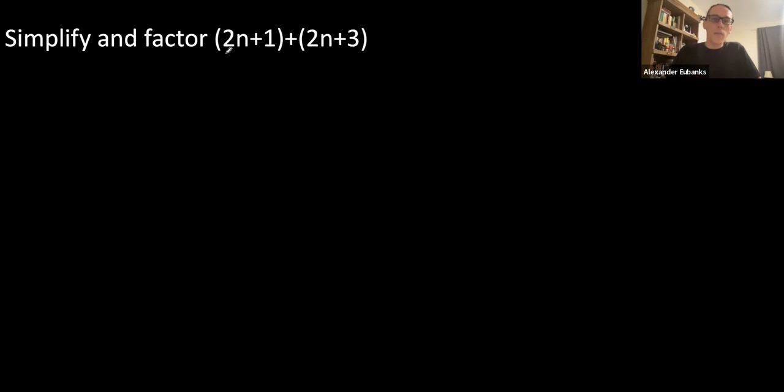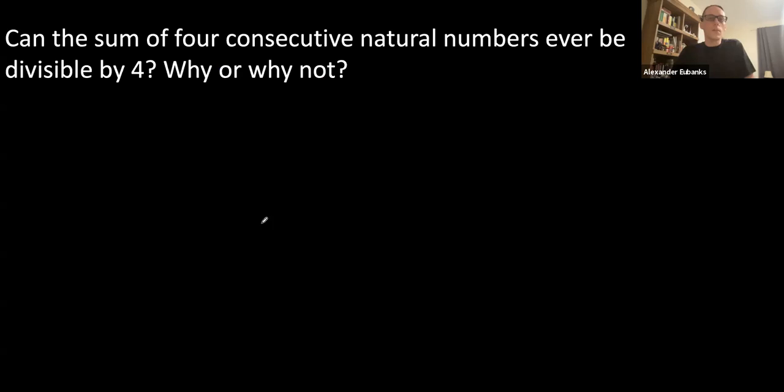We looked at combining like terms. So here, 2n plus 2n gives us 4n. And we would add the 1 and the 3, if that's what that is. My screen's a little cut off on the top there. And so 1 and 3 would be 4. And we could pull out the 4. We could factor this and write it as 4 times n plus 1. So simplifying means to combine like terms. Factoring means to pull out common multiples. Okay. We'll see more of this in the examples we do. This is just a really quick reminder of examples we did.